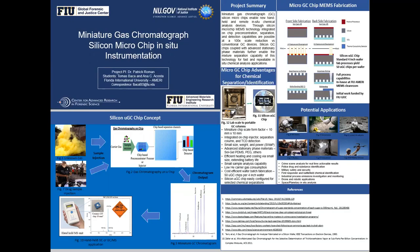Under the micro GC chip MEMS fabrication section of my poster, you can see diagrams explaining how we will build the column on a chip. The front side fabrication involves first spin coating positive photoresist onto the front of a silicon wafer. Photoresist is a material that either becomes soluble or insoluble when exposed to light. In our case, we are using positive photoresist, which becomes soluble when exposed to light. A glass mask with our column pattern is then used to provide a controlled UV light exposure to the front of the wafer. This step is known as photolithography.